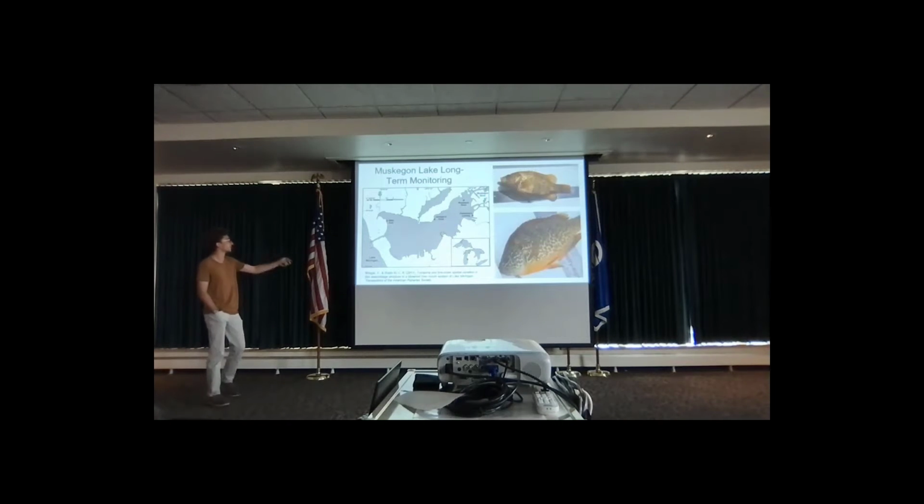As you can see from this map here, AWRI is right here. Then there are 4 sites here: Fisherman's Landing, the Mesquite River site, Johnson's Point, which we call the AWRI because it's across there, and then the state park. At each of these 4 sites, we have a database stretching back about 19 years, and we've been setting pike nets there. We've been taking some water quality with the YSI, and we've also been doing some night electrofishing, which I'll talk about later.